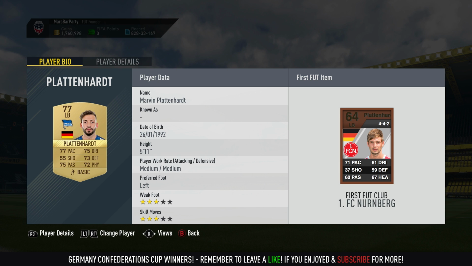And next up, we've got another defender, and this time it's going to be Marvin Plattenhardt, who right now plays for Hertha Berlin. He got a team of the season card this year, which is absolutely awesome in game. And his first foot card back on FIFA 12, which is 64 rated, with some very poor stats.